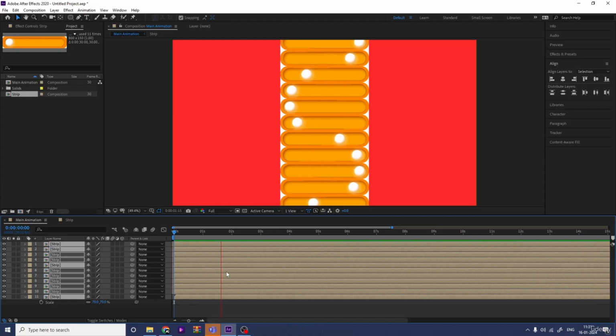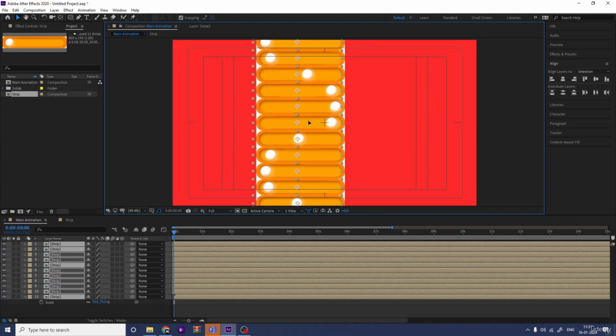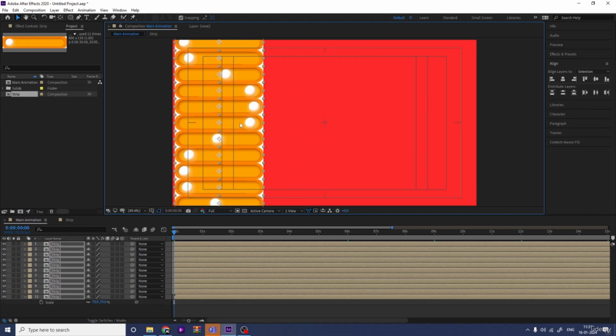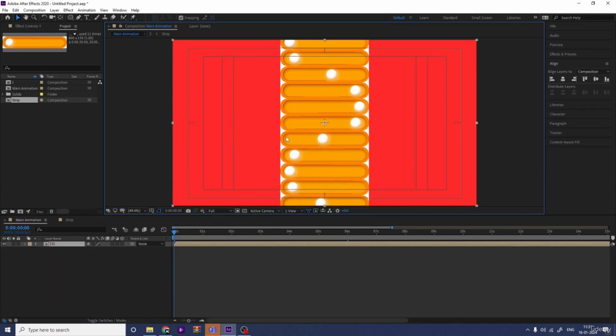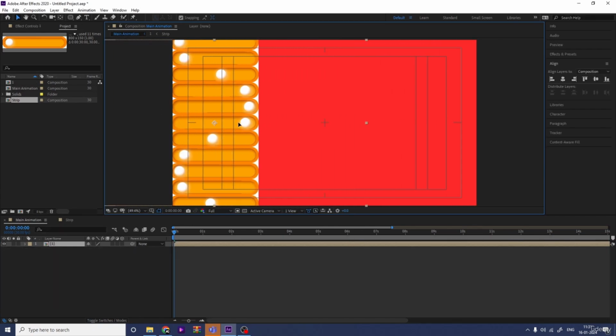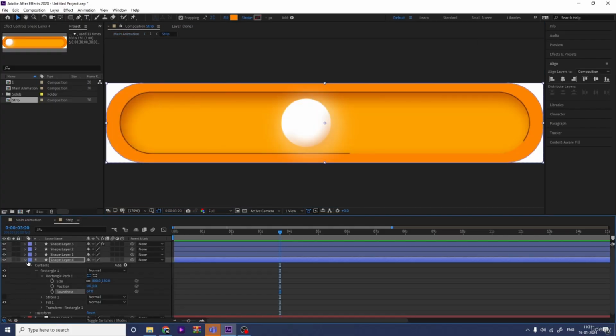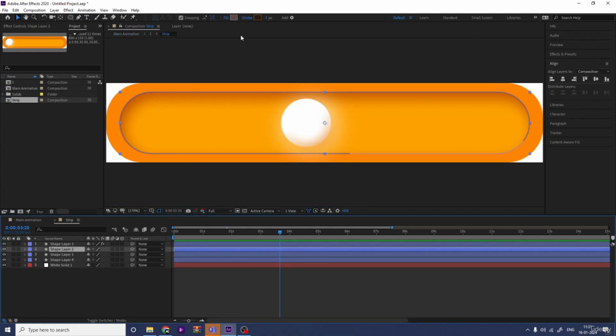So if you see this animation, we will get it continuously like this. Now let's select all of them over here and hit Ctrl Z, press Ctrl Shift C, and we will call it 1, and simply bring this over here. I think let's go inside the strip, and over here if you see we have the stroke.